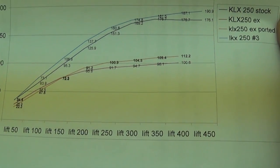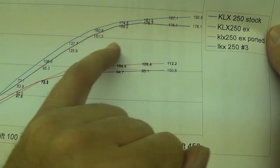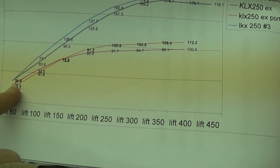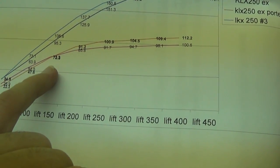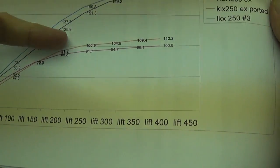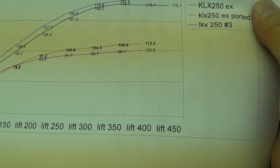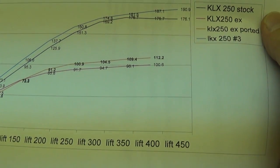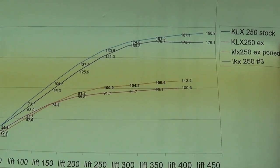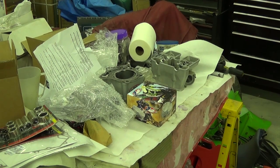They feel it'll probably translate to a couple horsepower. Down here on the bottom, this very bottom line that eventually crosses over and goes up higher is the finished exhaust flow numbers. Right in the very beginning there was a slight reduction in airflow at very low velocities — it's not significant there really. About right here you can see that the airflow through the exhaust valves significantly increased — we're talking 10 CFM or more, which is a lot on a little 250 head. On a 450 head you might get 30 or 40 CFM more airflow, but this increase is going to translate to increased power in the motor, along with all the other stuff we've done.